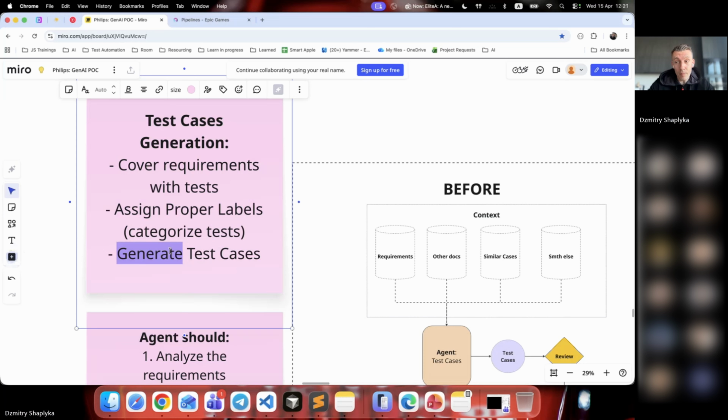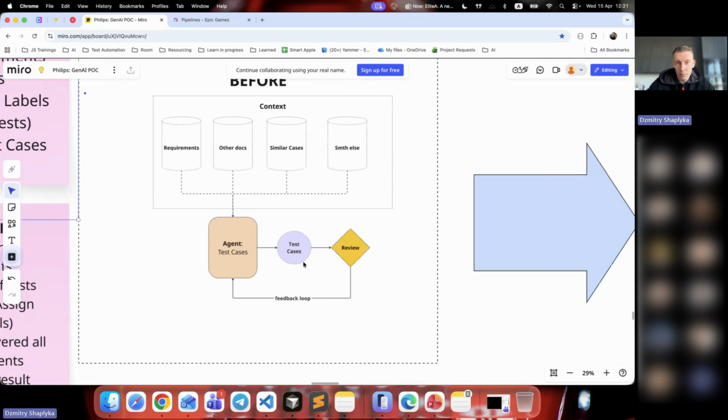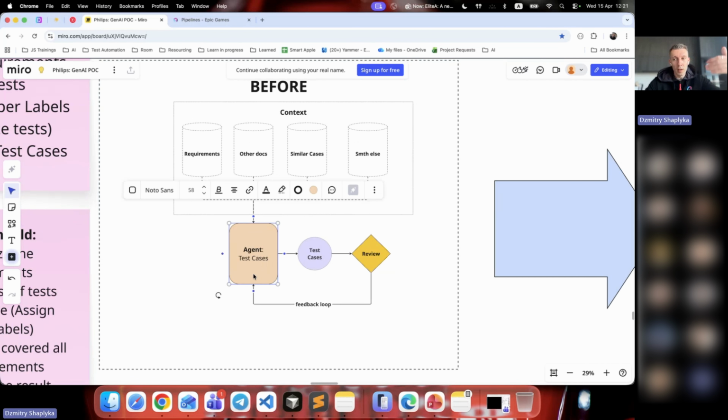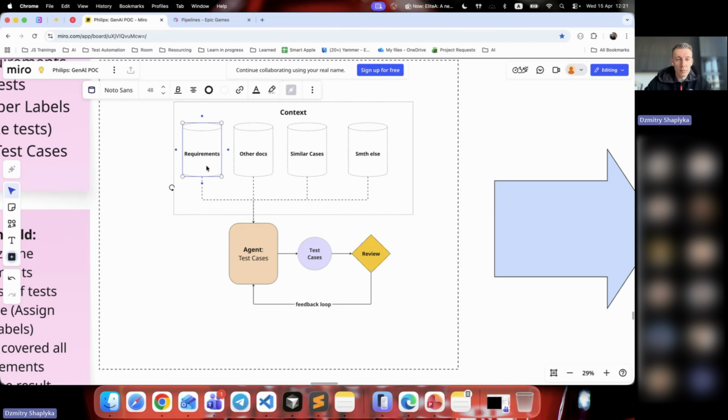Traditionally, we approached it with one agent and gave it all data at once: the requirements, additional information, a template, and a huge agent instruction, and generated test cases in one shot. For some this approach worked well, but obviously it has limitations and problems.